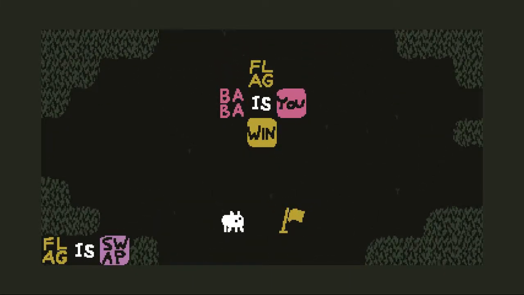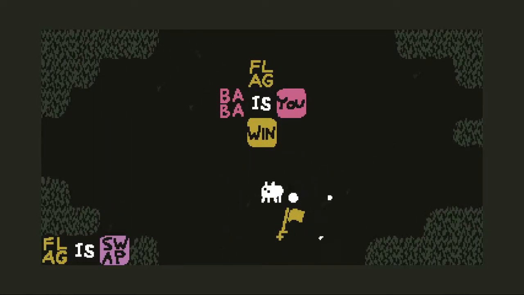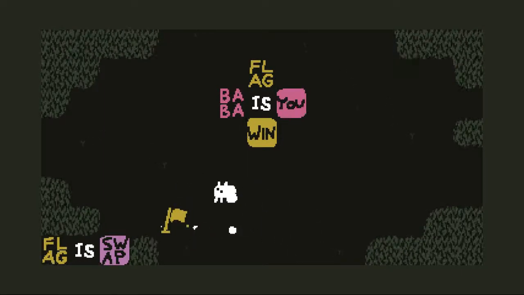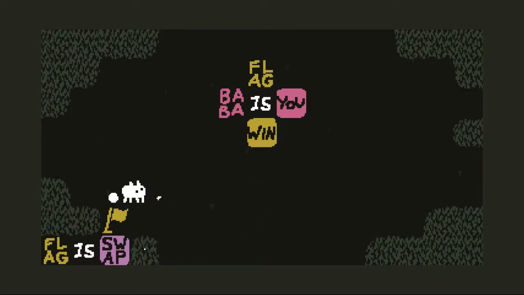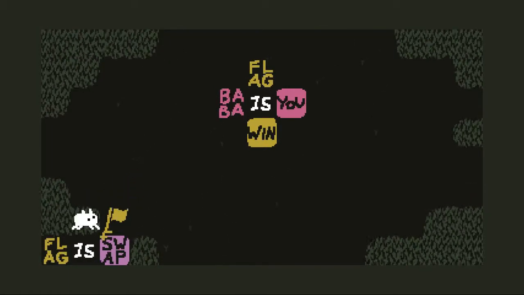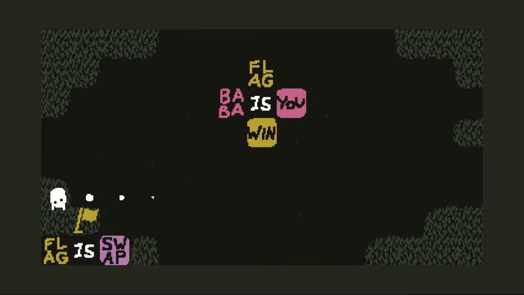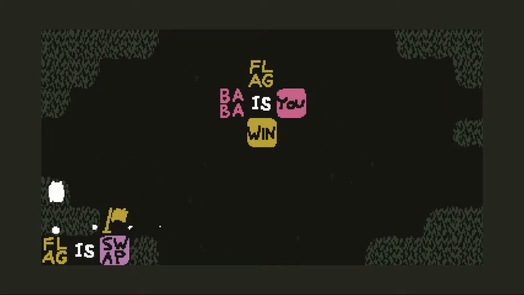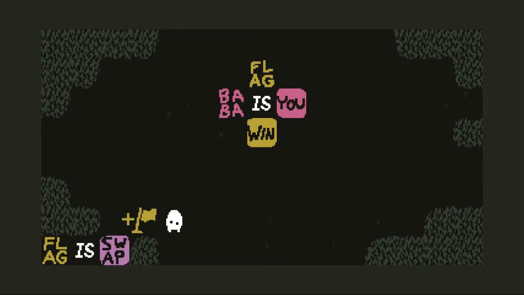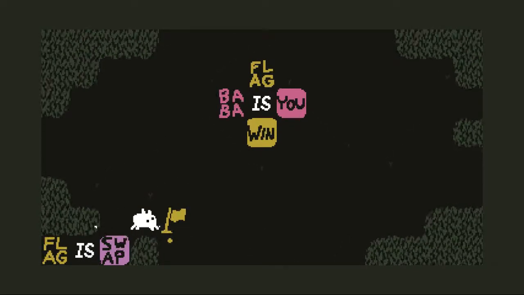Okay, flag is swap. Flag is win, Baba is you. So I need to swap the flag over here and have the flag disrupt the swap. Is that even possible? I don't think it is, actually. Okay. This is not working. Okay, so what do I have to do? I need to interpose myself with it, but when it's swap, I cannot physically do that.